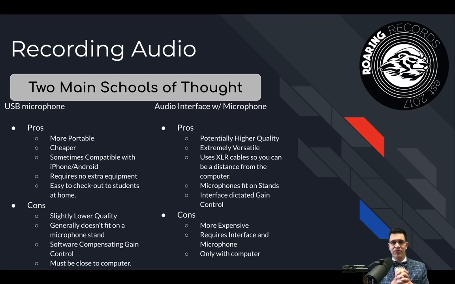But maybe the biggest con in this list is that the software of your computer is often what's compensating for the gain or the sensitivity of your microphone. So for instance, if you are a player that's playing a wide dynamic contrast, some really soft piano notes to some really loud forte notes, you would generally set the gain of your microphone such that in a microphone like this, my loudest point is not going to clip in any way or push the audio past the point at which it can be accurately sampled by your computer. So I would play my loudest, make sure my microphone was going to handle it, and then I know that my softest and my loudest would be set all at the same sensitivity.